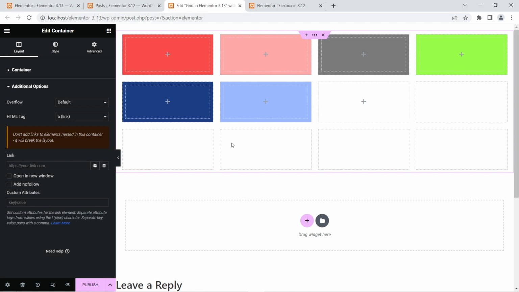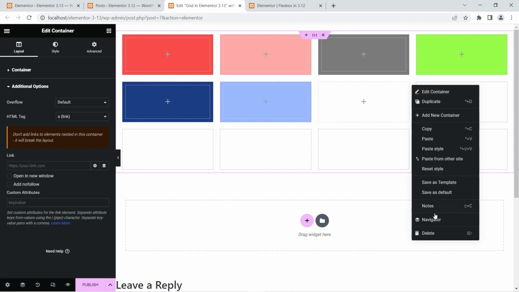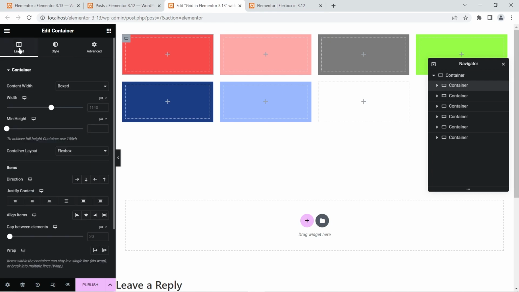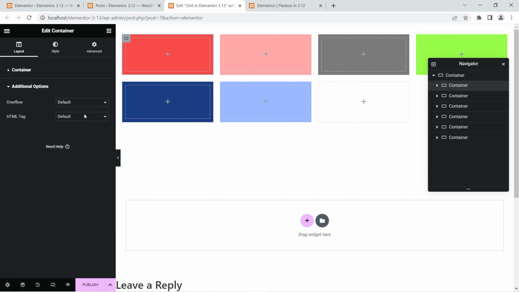Now remember one thing when it comes to adding links to your containers. If you are adding the link to the main container, so let me just open the navigator right here. You can see this is the main container right here. If you want to make this complete layout clickable, then you will add a link to this one, right? And if you want to make the sub items clickable, then you will add a link to each one of these. The best way to select these is by selecting the sub containers, the child containers basically. So it will select the container. You can head over to layout, then go to the option, and then you can select a link right here, and it will make this container clickable when you add a link right here. So keep this in mind.